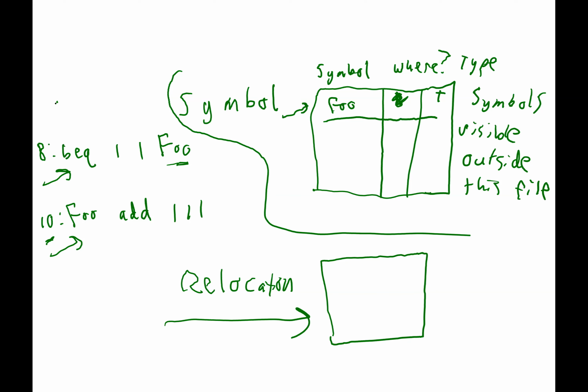Yeah, so again, if we have load word 01 foo, we're using a global address here, so it's definitely going to go into the symbol table. Any global variable or code segment that we use or define in our file is going to go into the symbol table. The only thing that's relevant is that if we've defined it in our file, then it's going to be either text or data in the type section. If we haven't defined it, then it's going to be undefined.